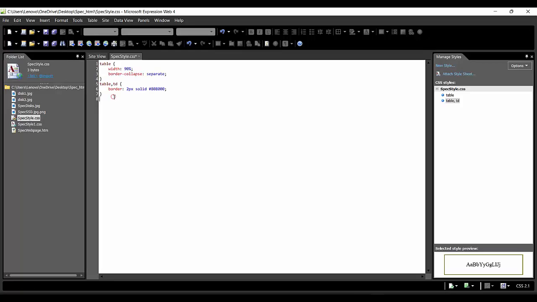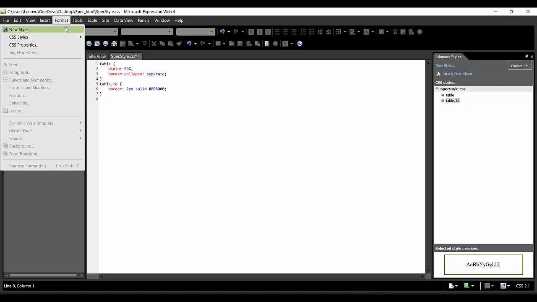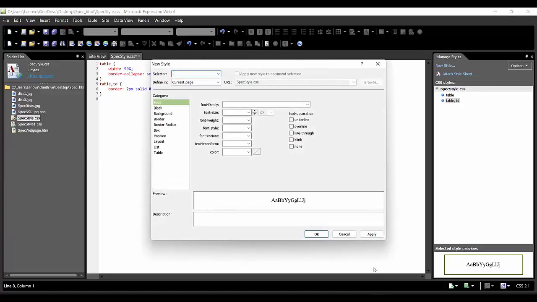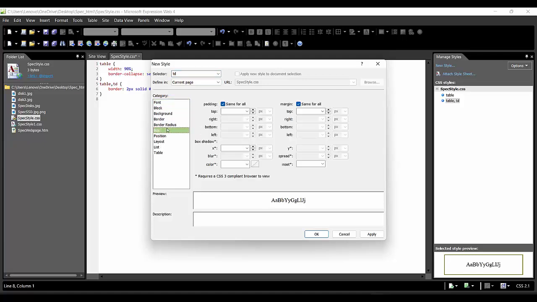To do this, make sure you click in here, and from format, new style, this time you have to take the TD, and to apply the specification you have to click on box, and from box this is the padding, and take the padding for applying the rest of the specification, because if you make the tick you can add, but you cannot change any of the numbers below.